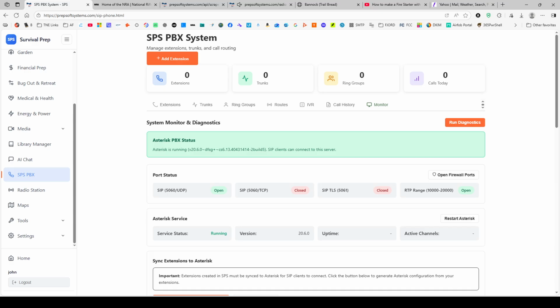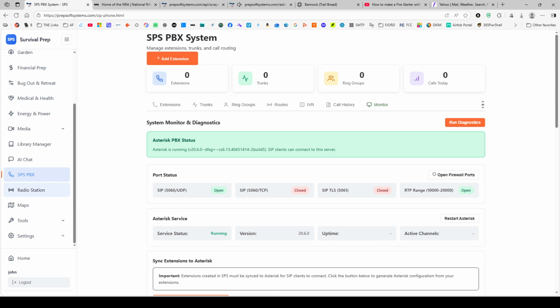In case you have a point-to-point connection, I know there's devices that can send the signal for miles as long as there's line of sight. So you might be with somebody in a location 2, 3 miles away, and if you can get a connection to that person, you can always use this system and call them and have a normal phone conversation.